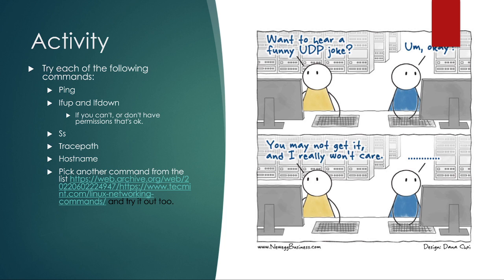If you want examples because you don't necessarily know what format to use for these commands, completely fine. On my website, I have a list of each of the commands with a link to example usage. So for example, ping. Most people know that ping has to have an argument. For example, ping Google. But let's pretend you didn't know that. If you go to the link, you'll actually see some examples of ping, some of the options that you can do, and what it's going to look like when it's working. If at any point you try these commands and it doesn't work, make sure that you read the error message carefully so that you can figure out what went wrong and how to fix it.